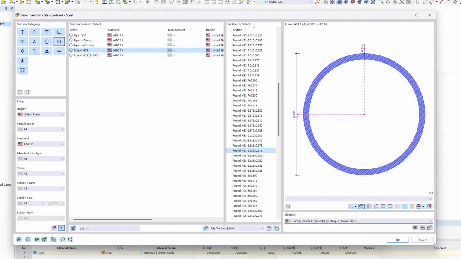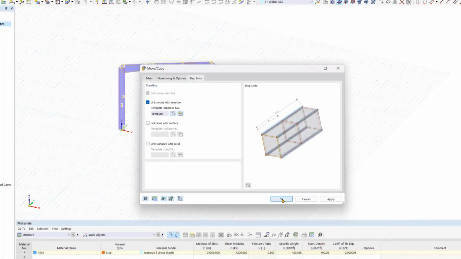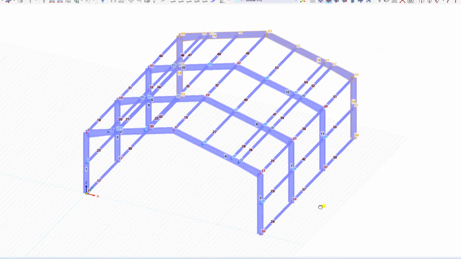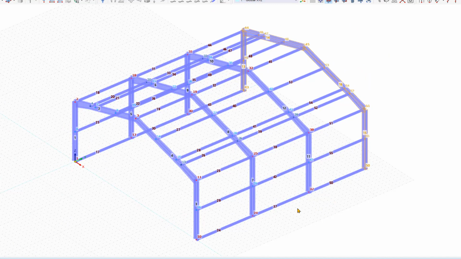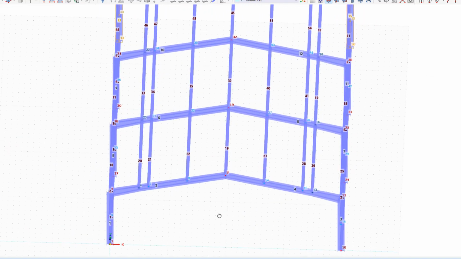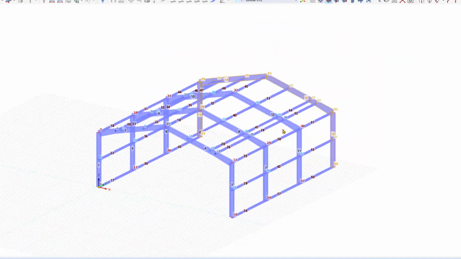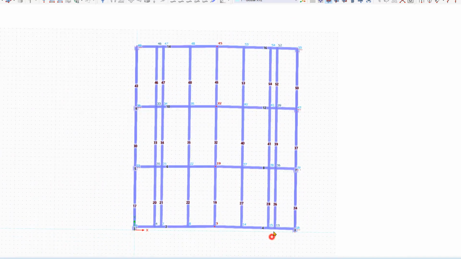We make sure that the correct material is selected and confirm all windows by clicking OK. The section is taken over and a 3D hull will be created now from a two-dimensional frame. The stiffening members at the start of the taper are superfluous, so we delete them. We can simply select them from left to right by holding the Control key. And then we can hit the Delete key.